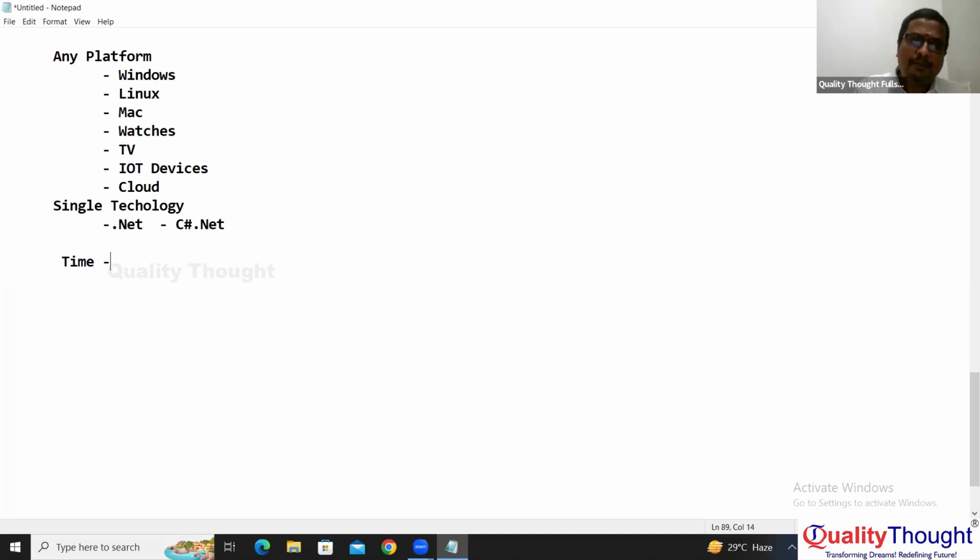If you want to develop any application, three factors are very important: time, budget, and quality. These three are very important. Here quality means fulfilling the client requirements and being error free. So time and budget. Always we want to develop the code in the minimum time and minimum budget with maximum quality. That is the point. But how is it possible? By learning .NET, by learning C#, is it possible?